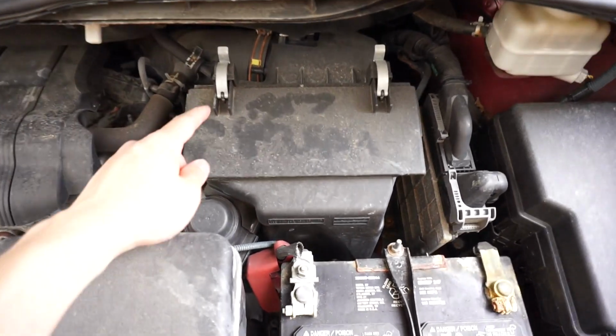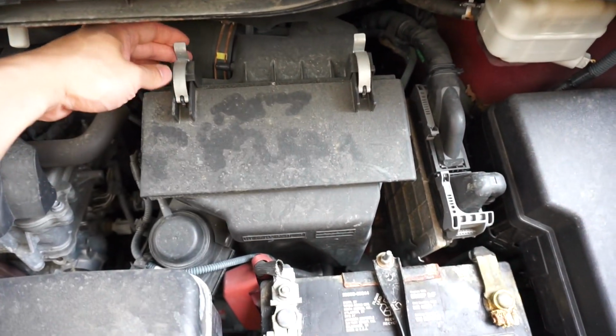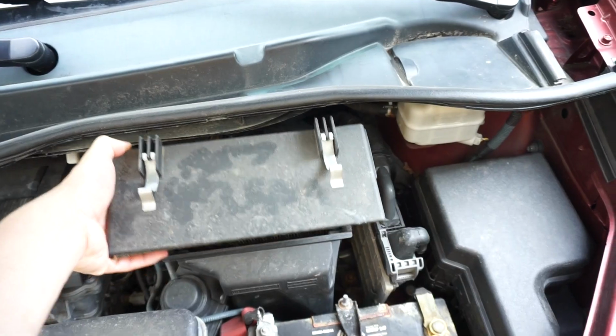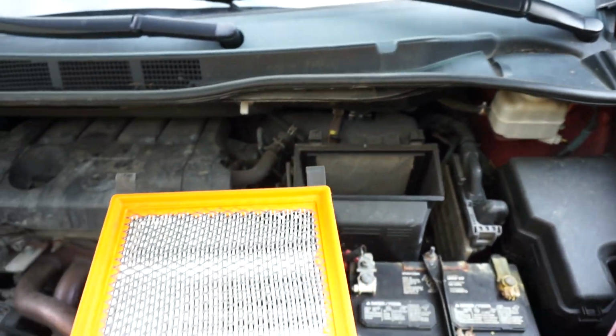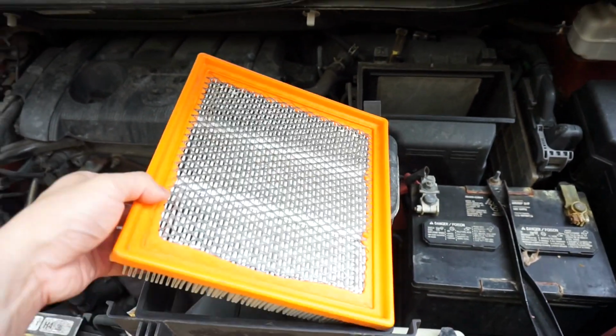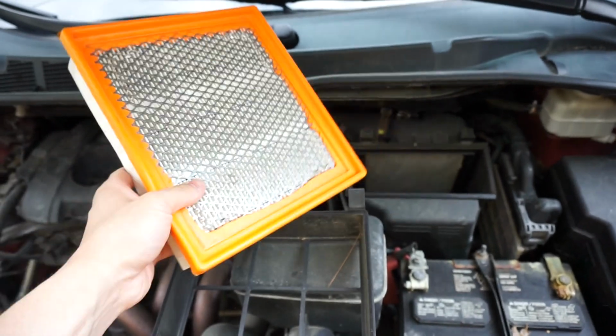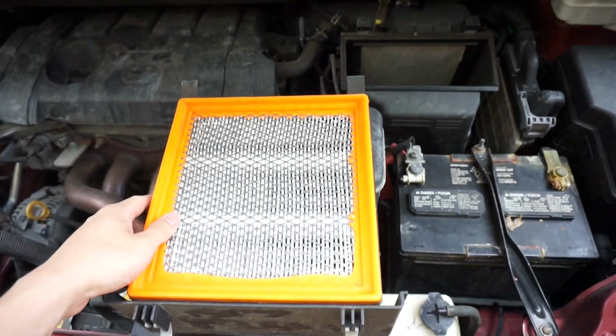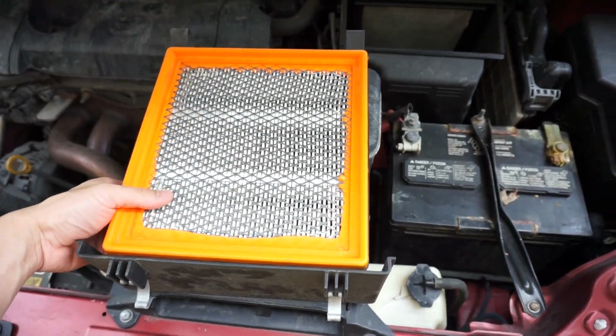We're going to pop the hood, and right under the hood here we'll see these two metal clips. Just undo that, and then we simply just pull up on this assembly here. This is the engine air filter. Now it'll come as this whole entire piece, so you'll just buy a new one of these, place it right in here, and then we can slide it right back in there.